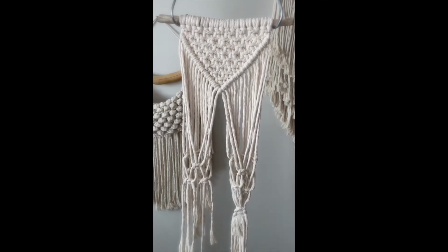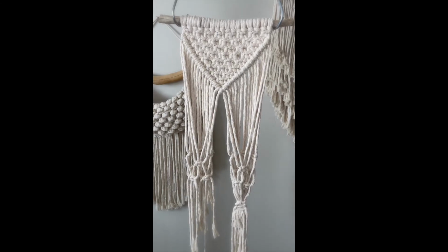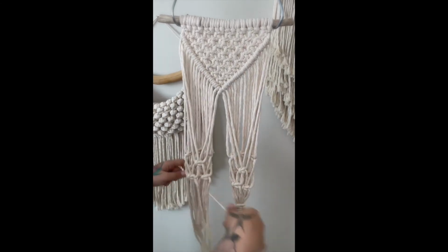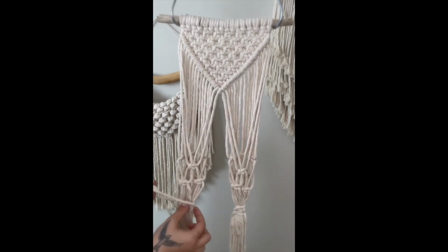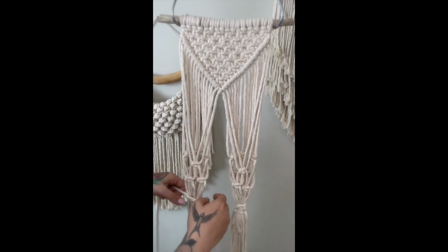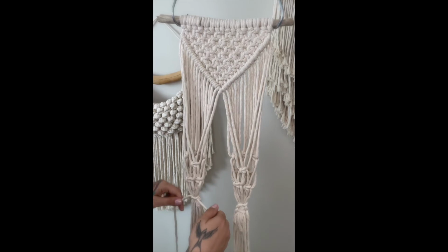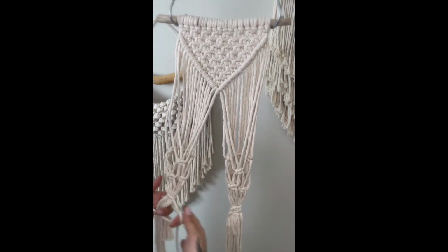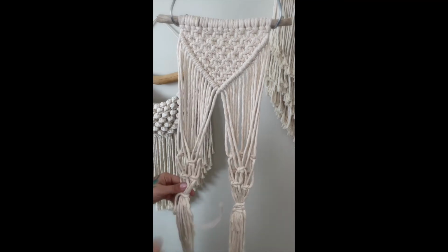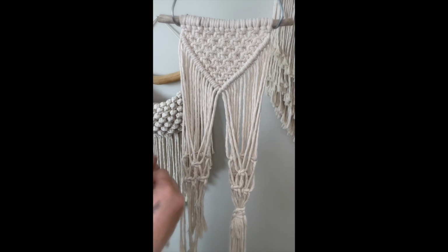Okay, there, one done. And do the same thing, making sure you tie above your shortest piece of rope. That way everything's secure. I didn't make sure I was in the center of my rope.